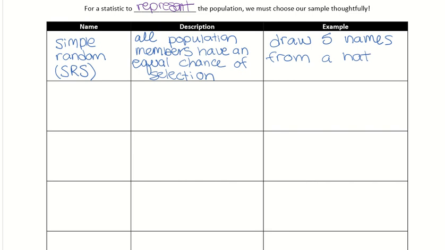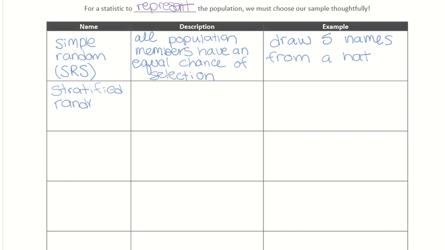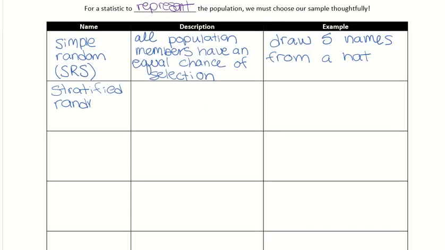Now, another type of sample, and this is one of my favorites, is called stratified random sample. The word stratified just means sort. We sort our data into groups, and then we pick randomly from those smaller groups.